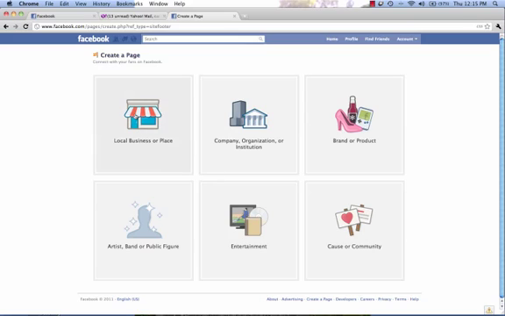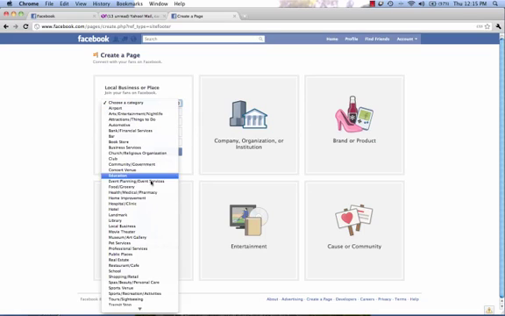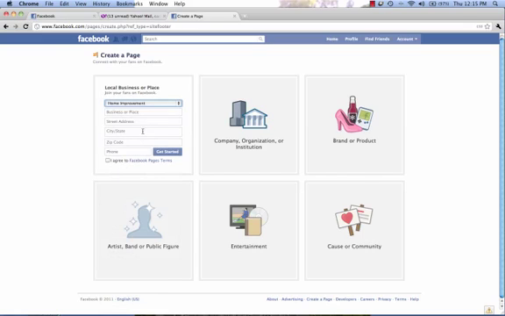You are probably a local business, so you want to click this. Choose a category, probably going to be home improvement, or probably not professional services, but probably home improvement. Look around here, because sometimes they change what the different categories are, but see what best fits you. It could be a service or cleaning that could sometimes be up there. So here we go. You're going to put in Carpet Cleaners USA, whatever you want to call it.